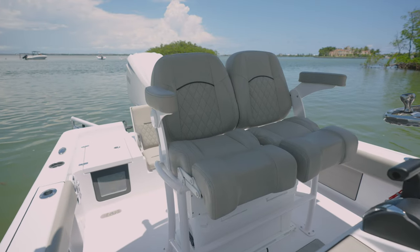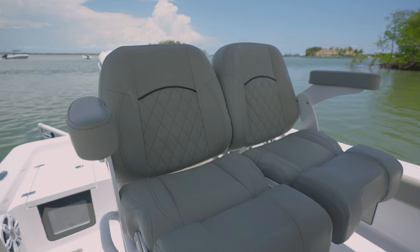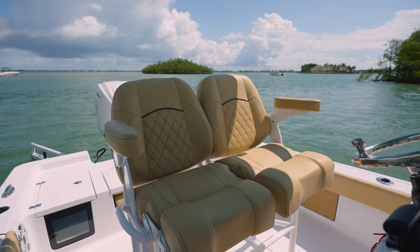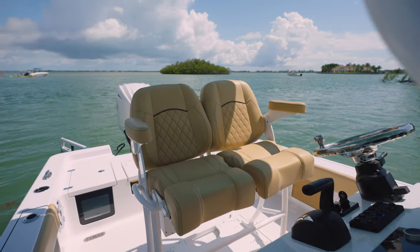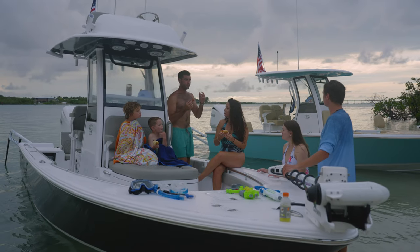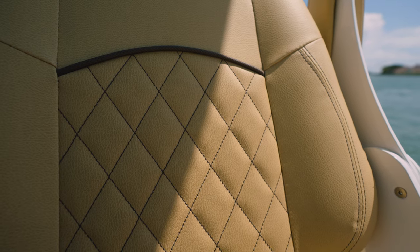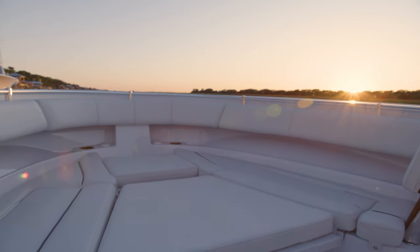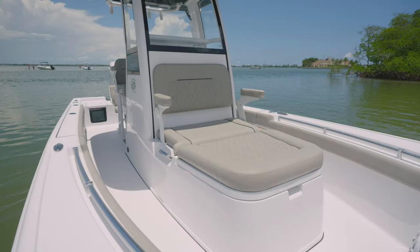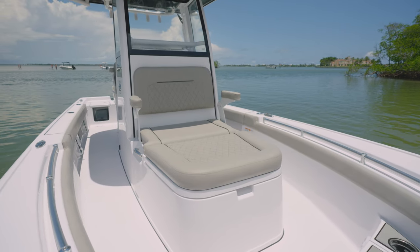When it comes to the boat materials, quality and durability are essential. That's why we use Sea Leather marine silicone coated fabrics in all of our boats. These fabrics are resistant to UV, salt spray, stain, cold cracking, and hydrolysis. Sea Leather fabrics don't contain plasticizers, which can be a breeding ground for bacteria. We offer three color options: white, desert tan, or ash gray, and feature our diamond stitch accent pattern on all of our models.